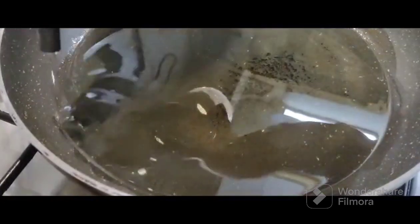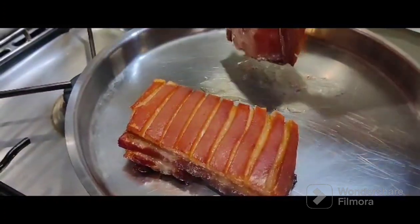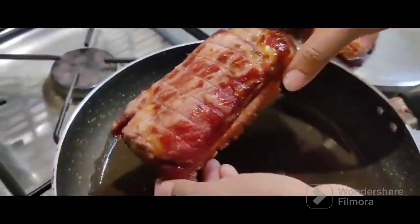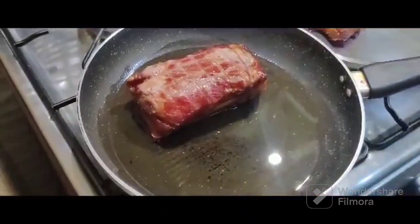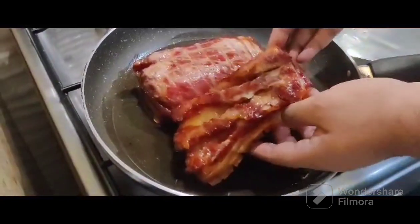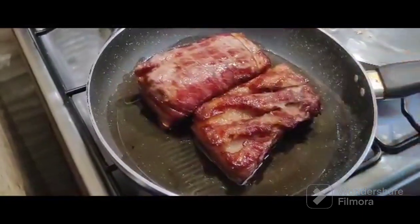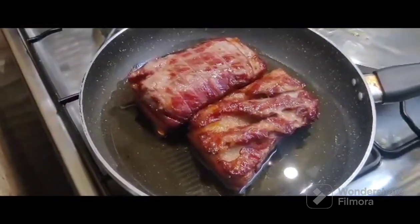Right now the pan is off, and we start frying the skin at room temperature. We put it in the pan and then we start the flame. Okay, so now we take this pork belly and we put it in the pan. The pan is not yet on. Put it in the pan, skin side down. We take both of them and we put it skin side down. Okay, and the skin is in the fat. And then we start the heat.